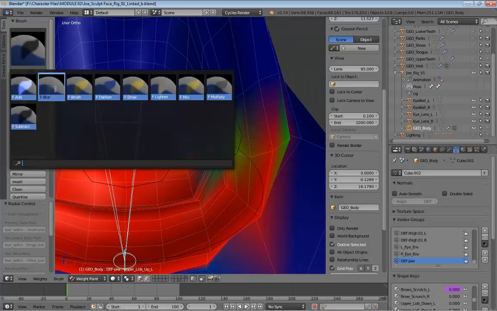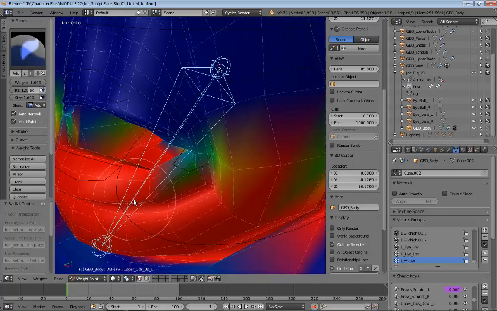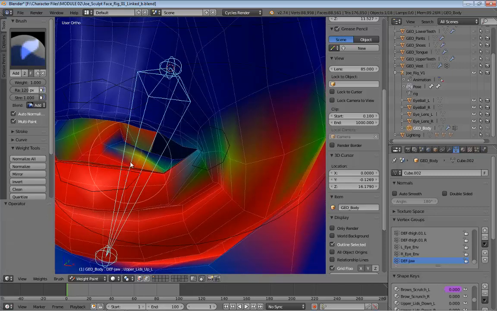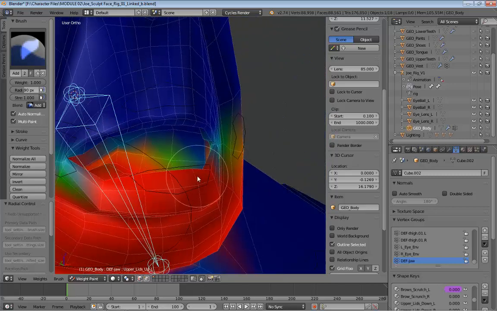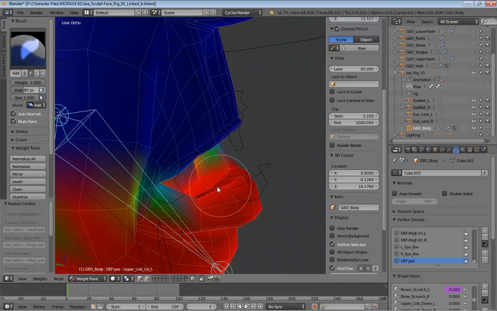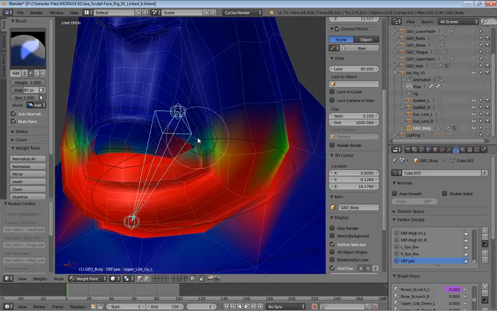The problem with this, however, is that it's not a bad way to do it. I mean, it's the way that I've been doing it for a long time. However, it's limited in the sense that they're not shapes. It's an envelope, so it's literally just rotations. However, if you make shapes to drive your jawbone, since it's a shape, you can sculpt on it, you can do anything, so you can really add a lot more to it.